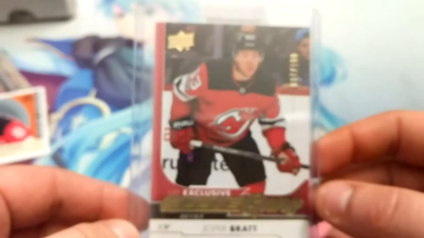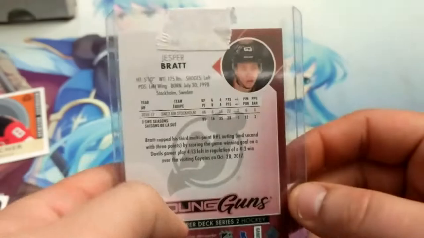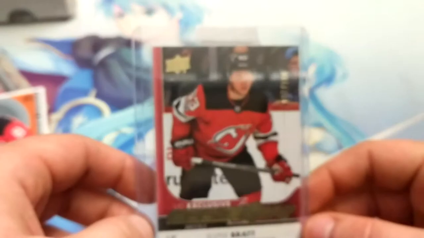But I guess the big hit of the day, or the big hit of the break for me, and one that pretty much got me my money back and then some, is a UD Exclusives of Jesper Bratt. Number 27 out of 100. Really awesome. I know there's a couple listed of these close to 100, and I think a couple did sell close to 100, so that's really awesome.